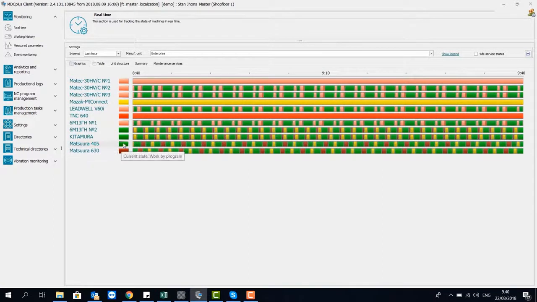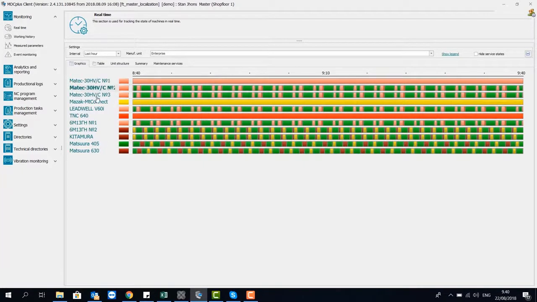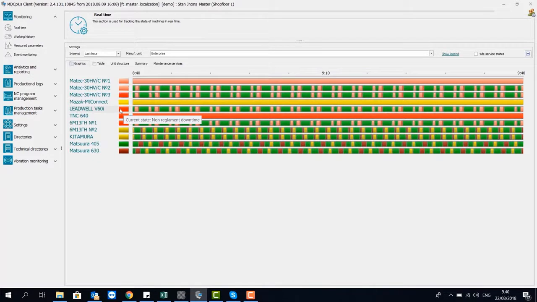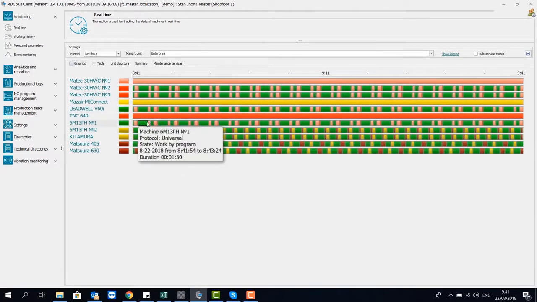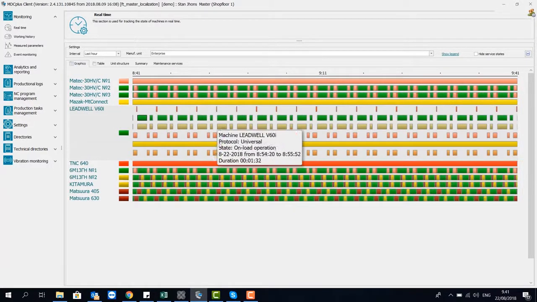Here we are looking at the real-time section, and this is the timeline. This is all the machines, and here you see the states of the machines changing. This is the current state here. So this is the state that has the highest priority, that is on right now. And you can see all the states that have been going on this time period by double clicking the timeline. And it will show you everything separately.